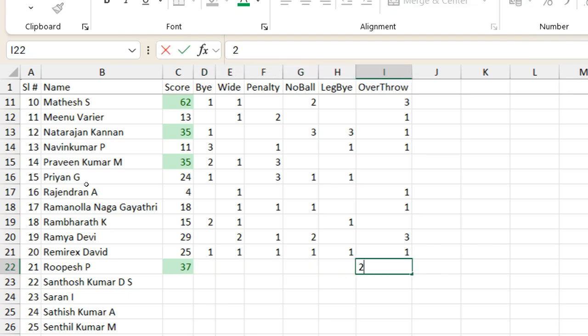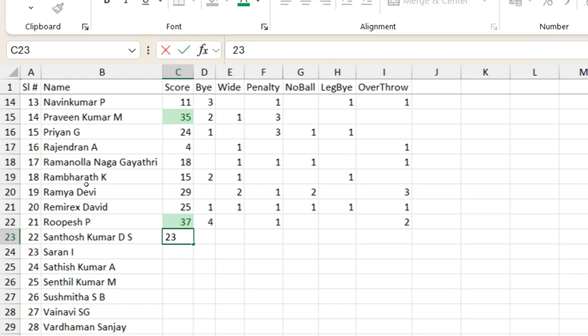No ball 1 leg by. Saran. 40. 41. Penalty 2. Overthrow 1. Leg by 1. By 1. Wide 1.